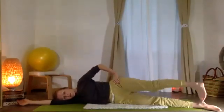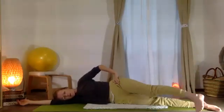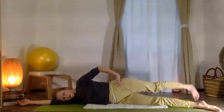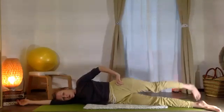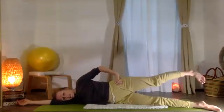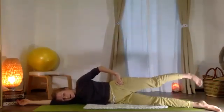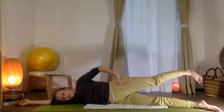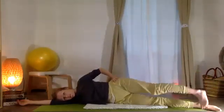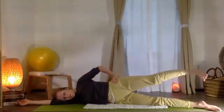So hand at the hip. 5, 4, 3, 2, 1. Muy bien. Y atrás. 5, 4, 3, 2, 1. Adelante y atrás. Adelante y atrás. Adelante, atrás. 5 and 4 and 3 and 2 and 1.